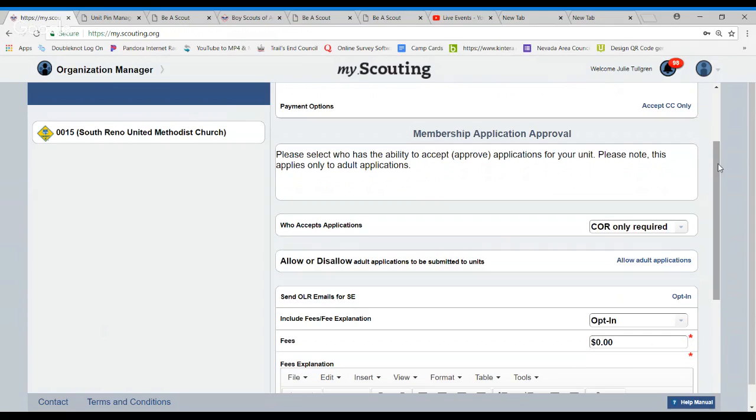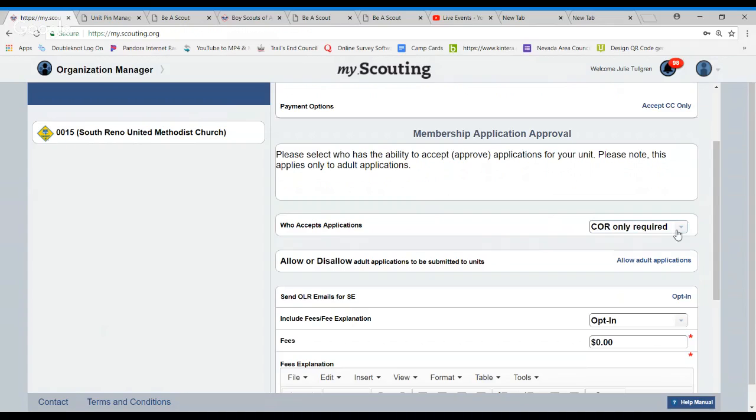Rod, one of the things that's important to notice in here, it says who accepts applications. It's this little section right here. So that section is set up for the adult applications that it's referencing. And your unit key 3 can accept the youth applications and approve youth applications. But you'll notice in this drop down, it talks about COR, your chartered organization representative, only required.